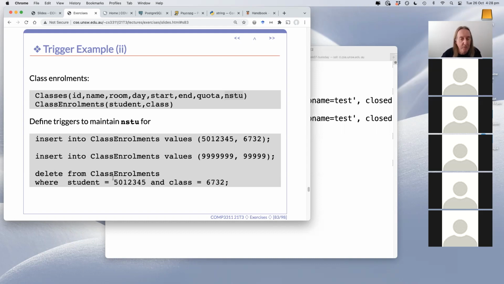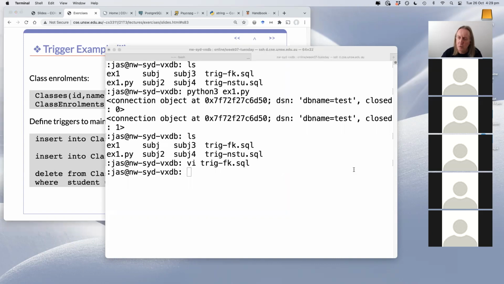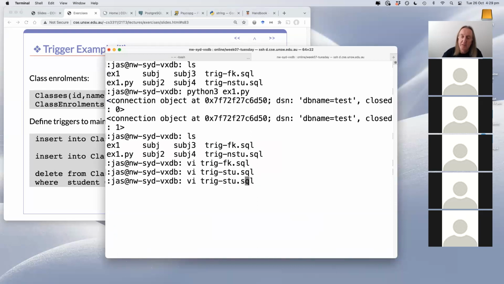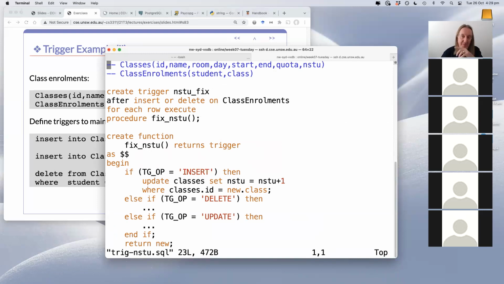Oh, and the other thing I didn't put here was, what if a student moves from one class to another? I'll assume that we have to deal with that case as well. So let's have a look at how we might do this. And once again, it's not in an order, and it's probably not complete SQL. Oh, yes, I think I know what I did wrong. It's called SQL.